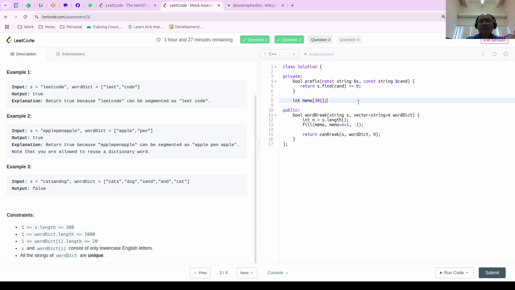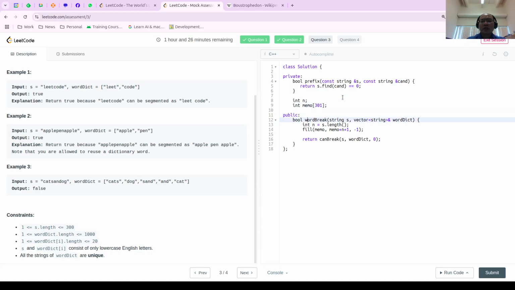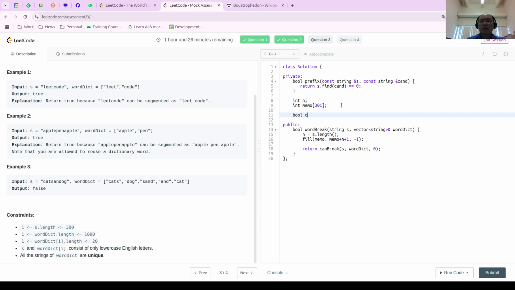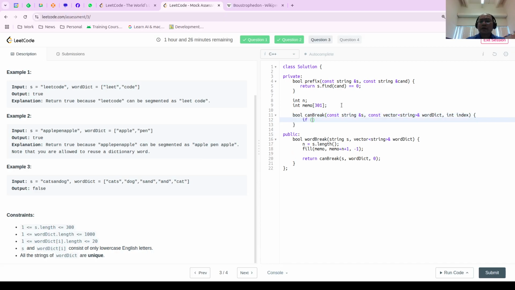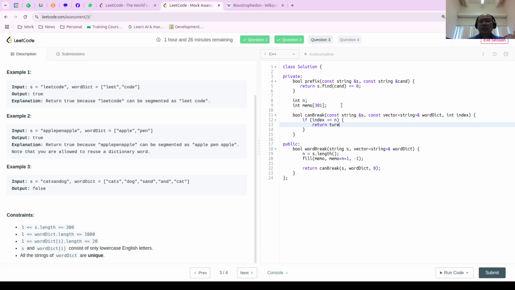So I guess I'll just make n global inside my class to make it easier. So bool canBreak. So if index is bigger than n, so if I've gone past the string, that means I'm done. I got nothing left. Return true.